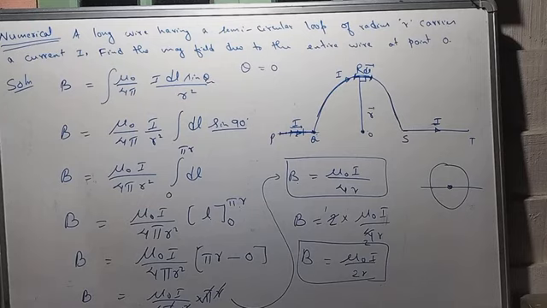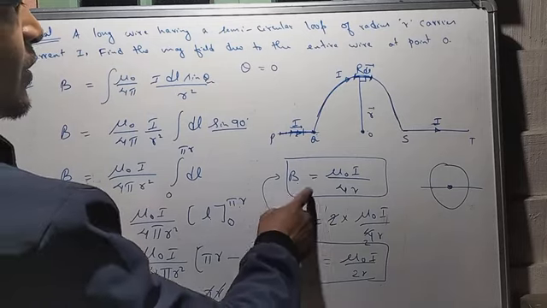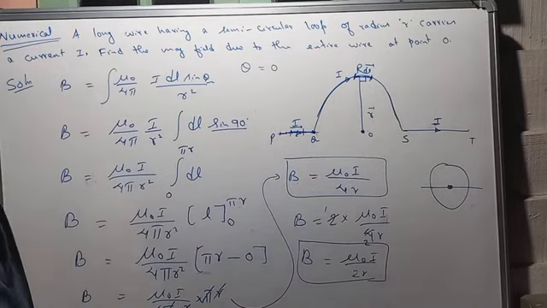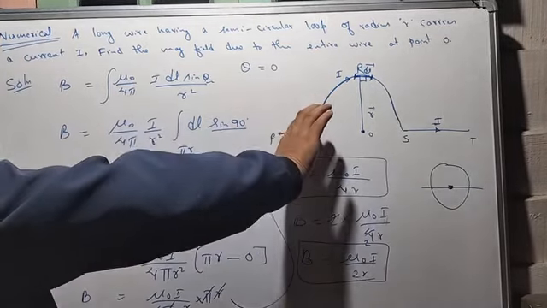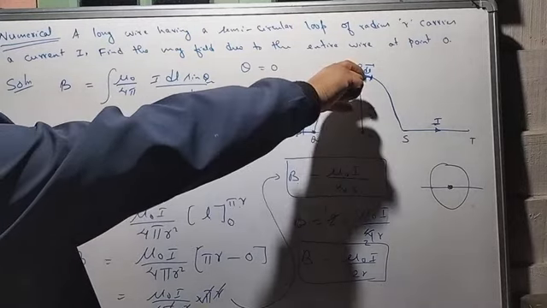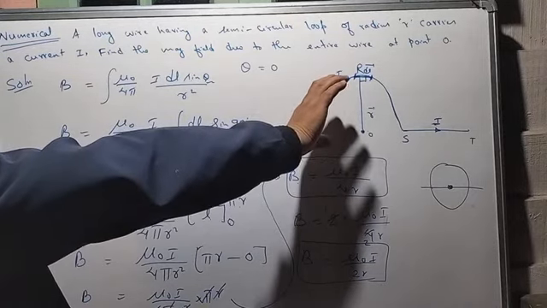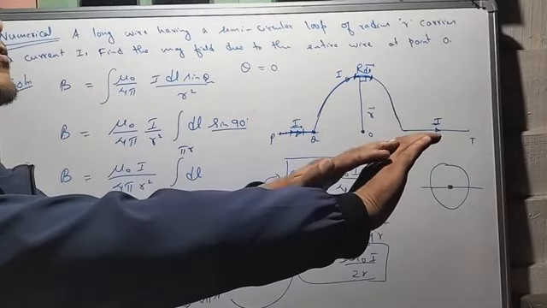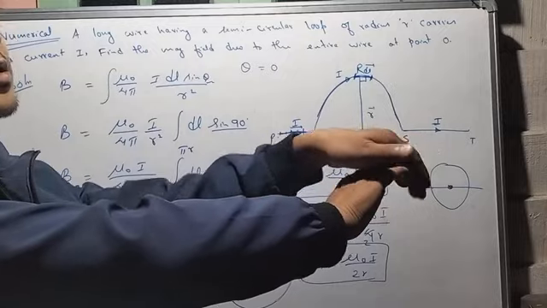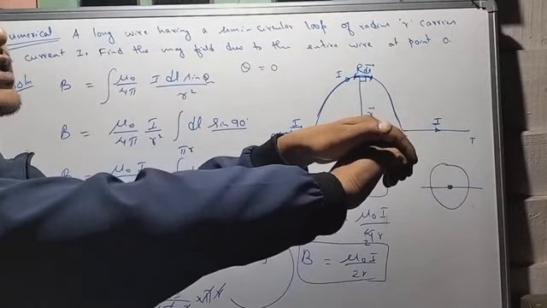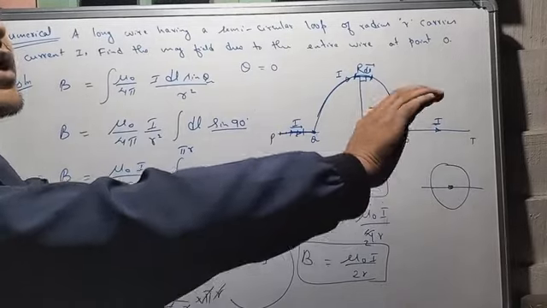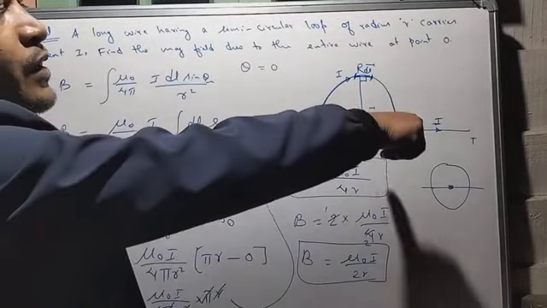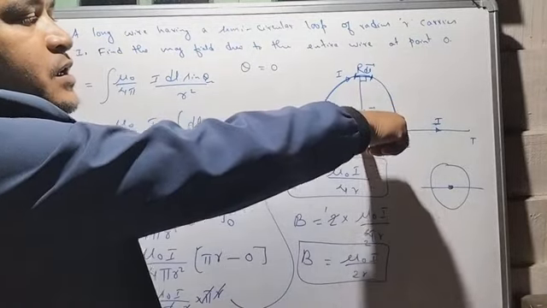Now, where is the direction of this magnetic field B? Looking at the circular loop, where is the direction of this magnetic field B? Now the current is going in this way. I imagine these currents are now represented with my curled fingers. So if the curled fingers of my right hand stand for the direction of current, then my thumb will give the direction of the magnetic field at the center.